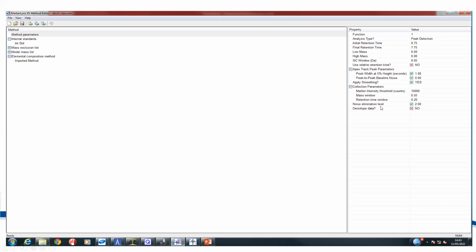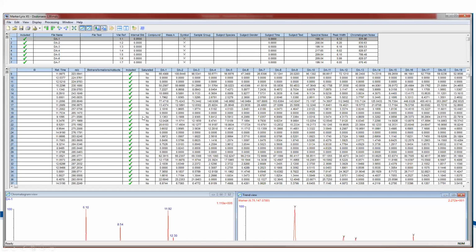And then you need to eliminate noise in your chromatograms. So your noise elimination level is extremely important. And this varies obviously from data sets and from what you are analyzing. If you put a noise threshold that is too high, you're going to lose some of your peaks. So you need to inspect your chromatograms before you put all of this information in. And then once you've done that, you can do your spectral alignment. The software runs everything, and then you generate a spreadsheet that looks like this, which is your data matrix.